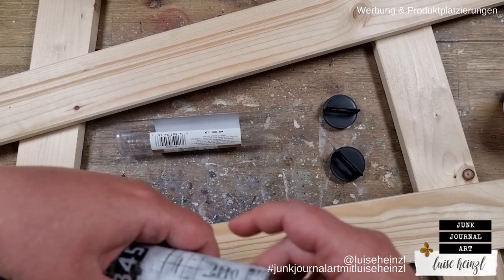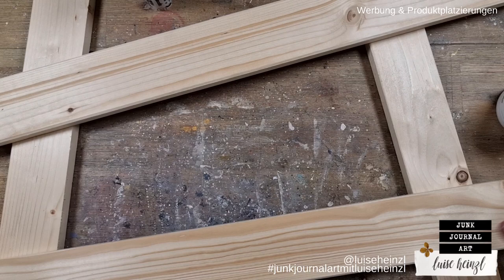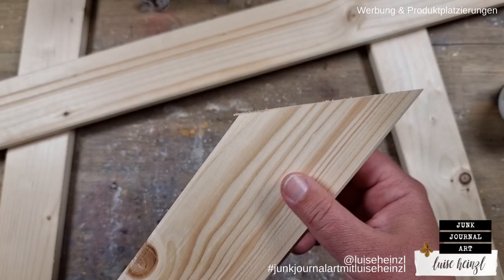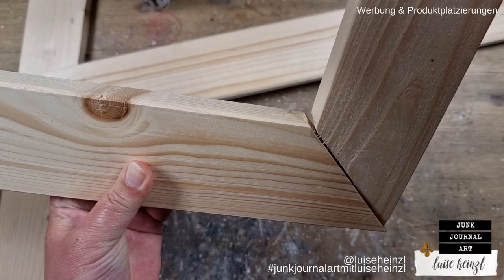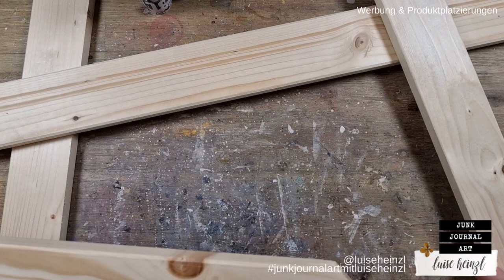So the first thing that I've done is I've measured my windows — the outer frame of the window. Then I've taken some wood and cut it into the right length and the right height, so that I have four pieces in total. I've made this little angle here so that we can put that together to a whole frame in the end. This is really long — I don't know how to handle that on my small table here. But that will go like this to the frame of my window.